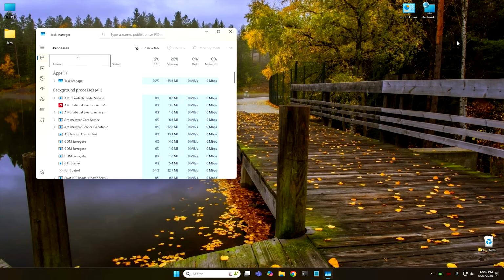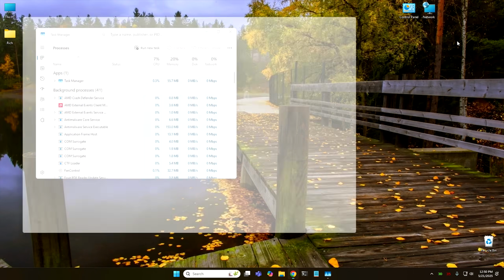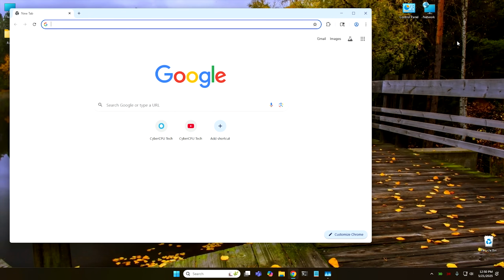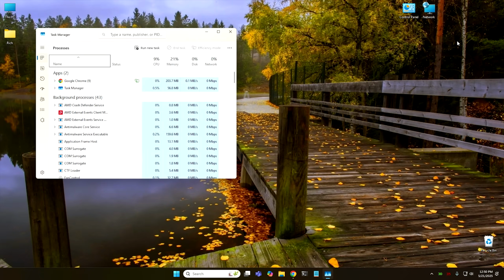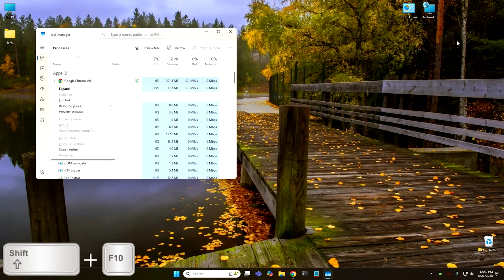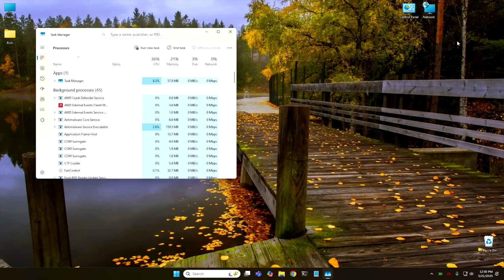Let's say you're looking for a specific program on the list. And for this, I honestly shouldn't have closed Google Chrome. We're going to open it again real quick. We'll hit Win-D and then Control-Shift-Escape again in order to get our task manager back. So let's say we need to kill Google Chrome. The best way to do that is simply type G, the first letter in Google Chrome, and it will highlight it for us on this list. Now, if we want to kill it, we can hit Shift F10 because we need the right-click menu. We can scroll down and hit End Task, and we can end task like that.